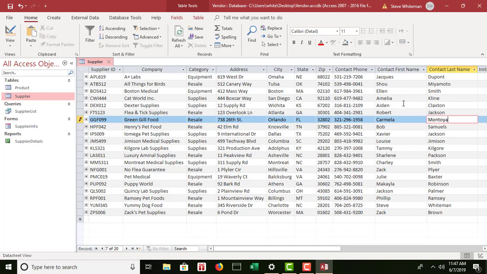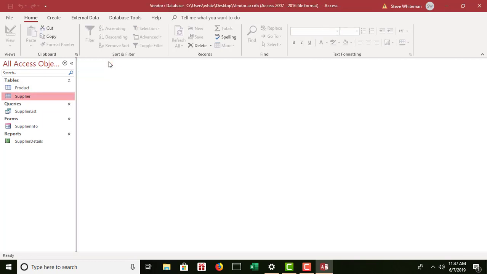Okay. It says close the table. If you feel more comfortable, you can also save it at this point. Don't necessarily have to. It would remind you of that when you close it, but then I close it. If you chose to close without saving, you would have gotten a message that says, do you want to save it? So I believe. Okay, so that's step number 2.